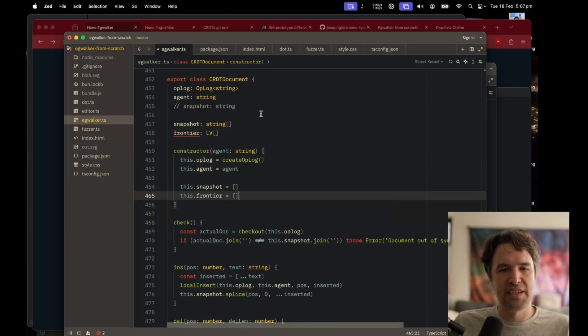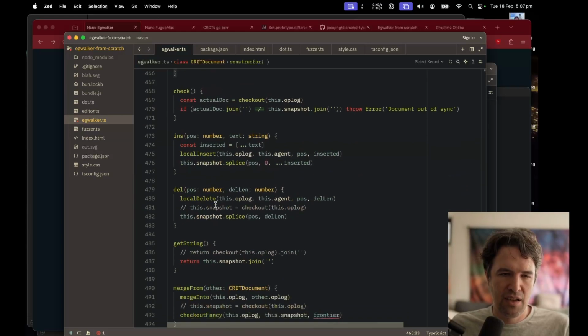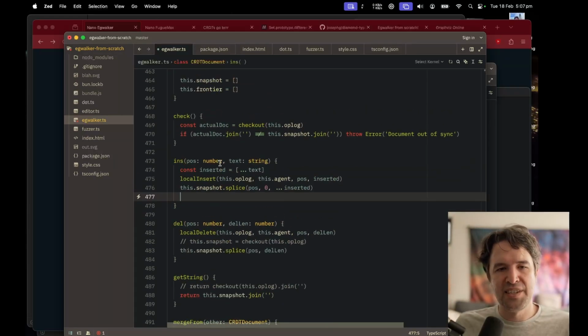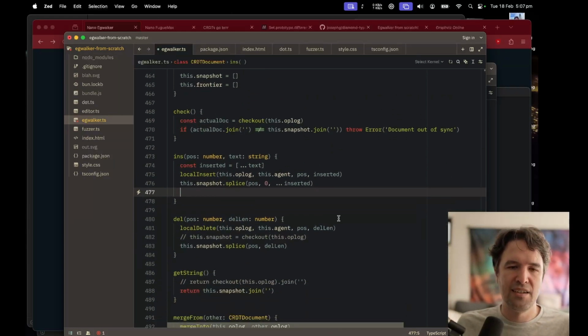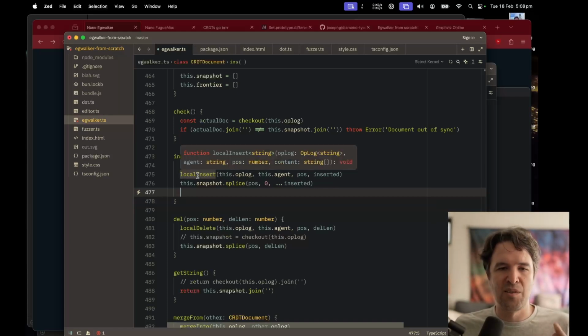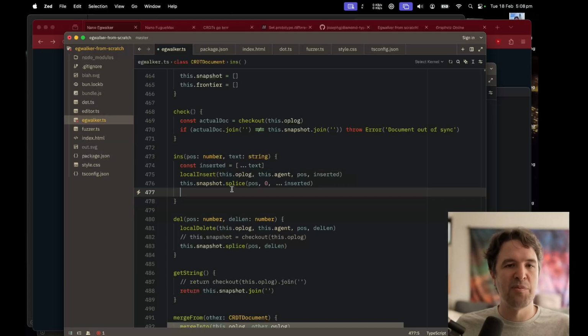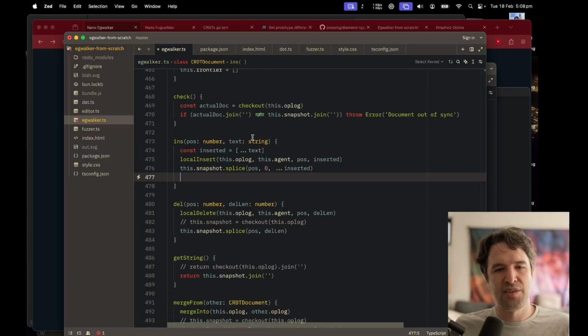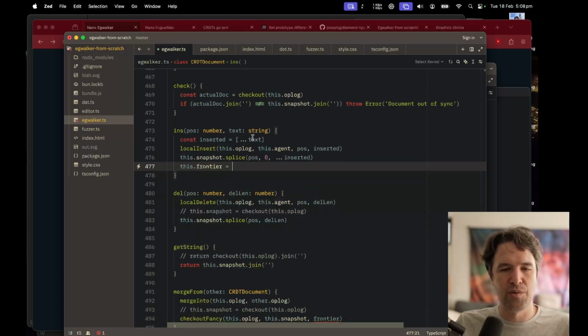This dot frontier also equals empty list. So when I insert, I also need to modify the local frontier that we've got here. When I call insert, I'm going to be inserting something into the oplog, so local insert's going to modify the oplog's frontier to be the set of all changes. So I can just say this dot frontier equals this dot oplog dot frontier.